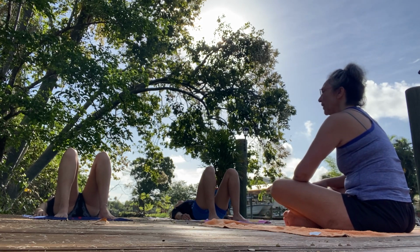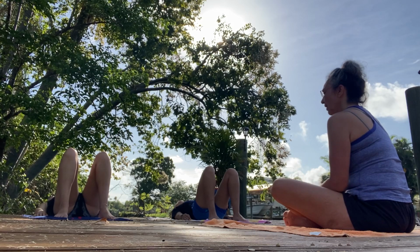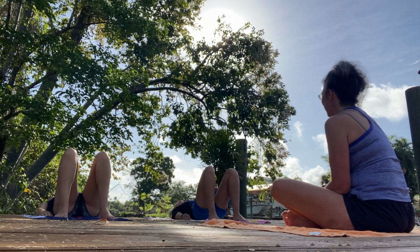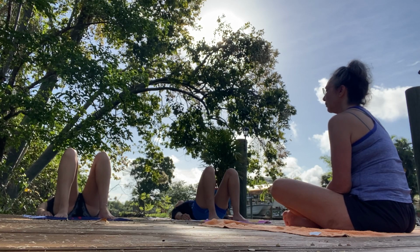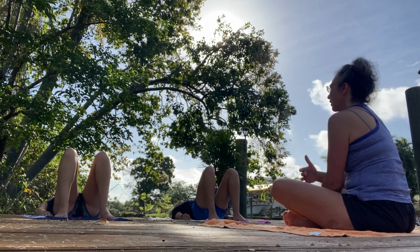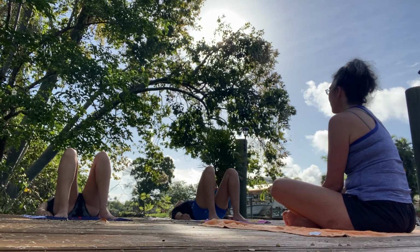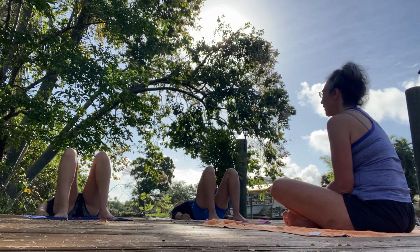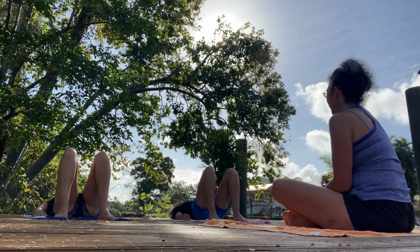Just feel your points of contact on the ground, the back of your head, your feet, your hands, your fingertips, your forearms, all gently contacting, resting on the ground. Bringing your attention to your breath as you arrive, and just allowing yourself to be breathed by your body. There's no need to do anything to alter your breath. And just know in yourself, there's no need to be anywhere else right now. We are here for the next half an hour or so, together to practice, with no other place to go.